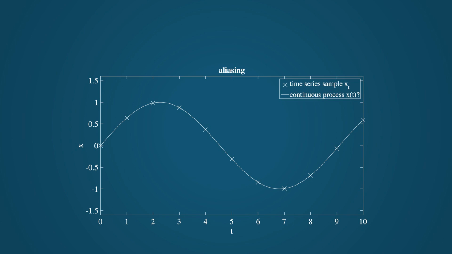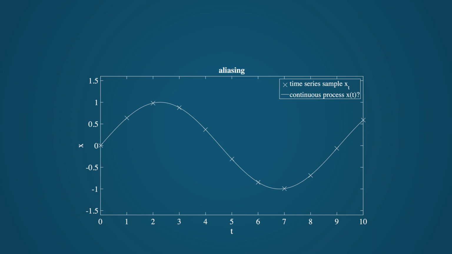There's still some uncertainty. Does anyone know what the source of uncertainty left is? Any guesses? So it's basically what I showed you before. We don't know what's happening between the observations. We are summing rather than integrating. And so what's wrong this time? Well, sampling isn't usually continuous. We often observe this.